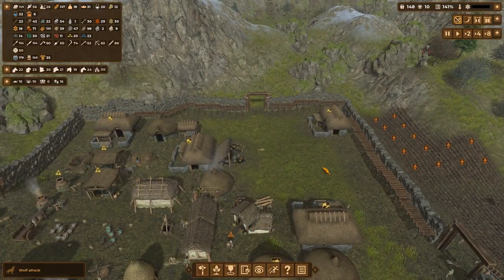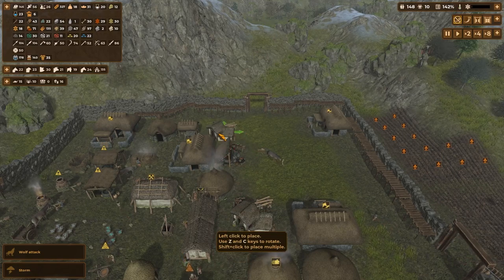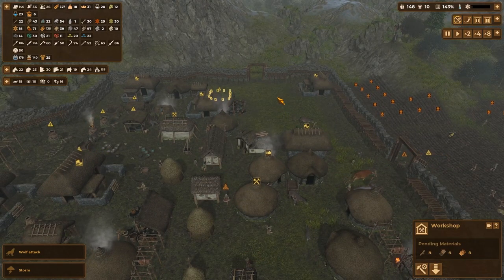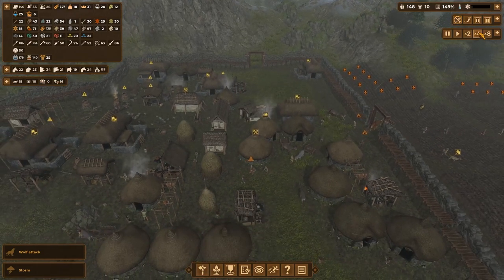Oh, we've got another brewer going. Good. We'll put down another workshop as well. Right about here. Because I feel like part of the reason we're falling behind is not having sledges and carts and plows, so we need to get those going.